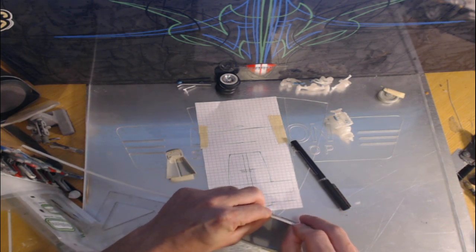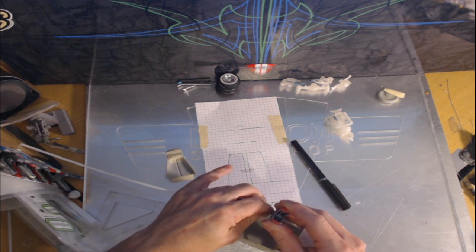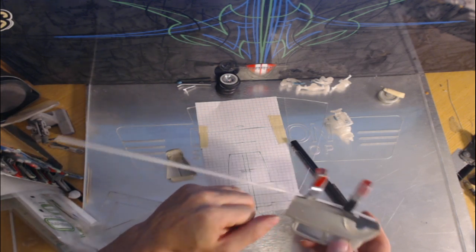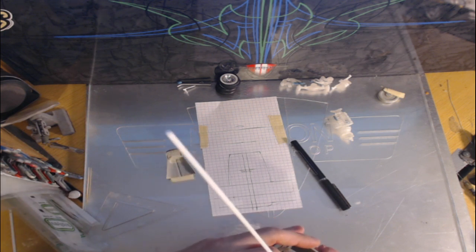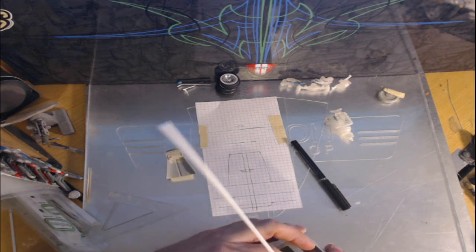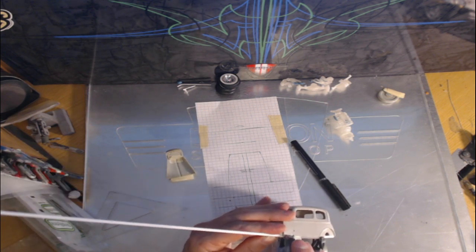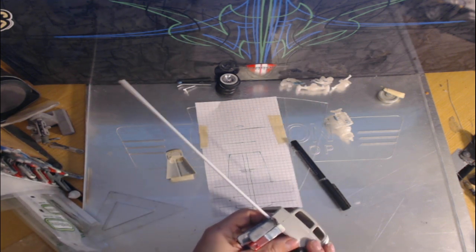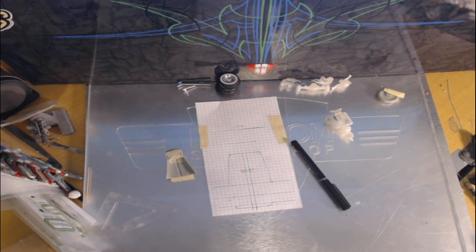Use a couple of clamps. It's going to be kind of an interesting frame because even here, the bottom part of this frame, it's not flat. It kind of arches in different directions. So it's kind of a unique body for making a frame for. But I think if we do it just right, it'll be a one-off, kind of really cool-looking frame when we're done. I'm just trying to keep this all straight. And hidden.